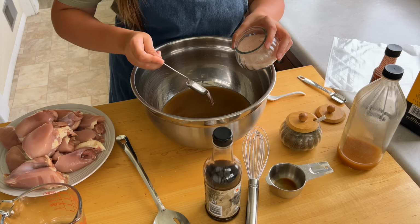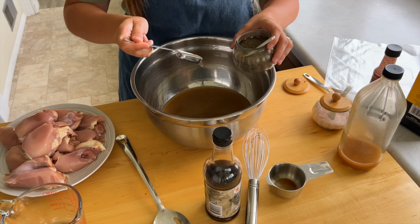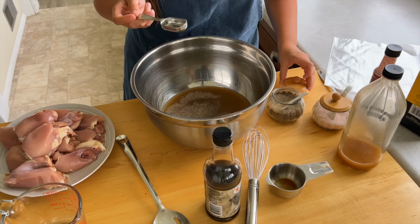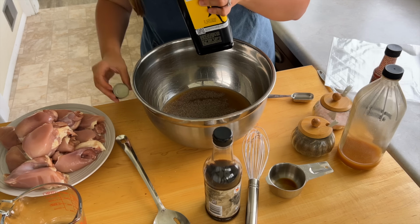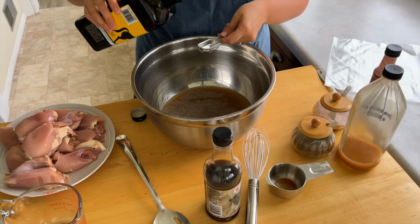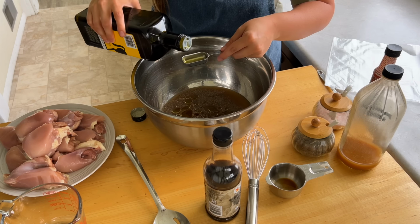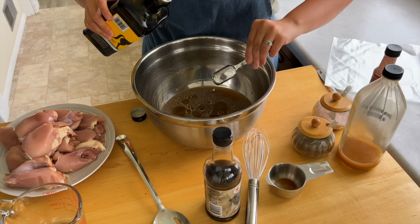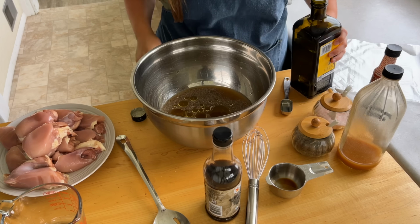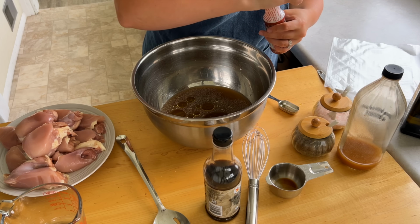And this is pretty much a brine is what we're making here. A tablespoon of black pepper, or a little less if your family doesn't like it to be too spiced. Now we're gonna add about 3 tablespoons of olive oil. Might do a little extra since these do not have the skin on them or the extra fat in that aspect. And then we are going to use about 2 teaspoons of liquid smoke.